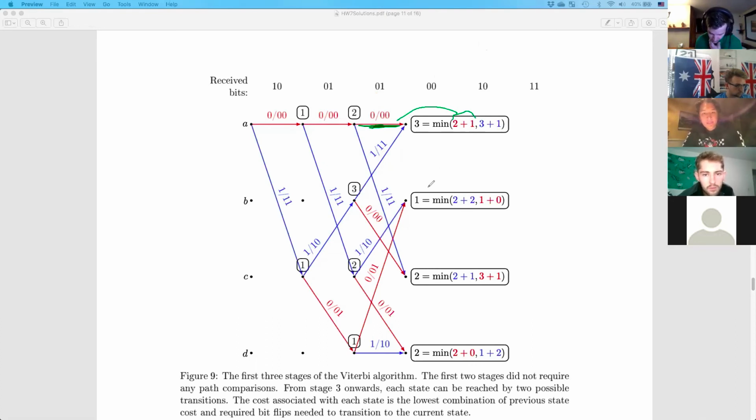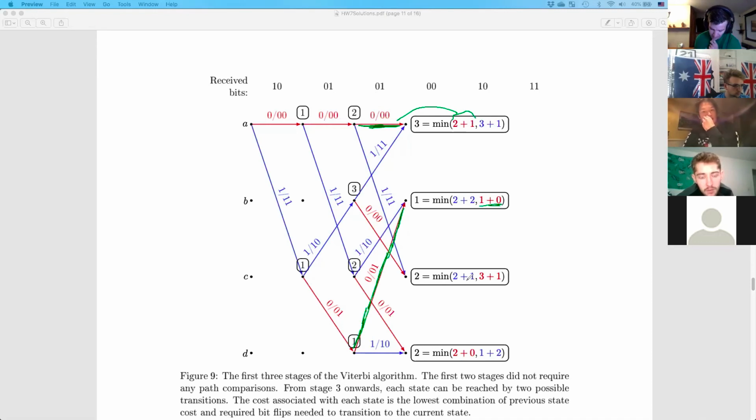Let's do it for state B now. If I were to come from state C, that would mean 2-bit errors. If I were to come from state D, that would mean no bit errors, which is my least cost. That means if I ever find myself in state B, given the reception, I should have come from that direction, the least cost direction.